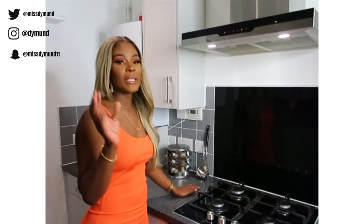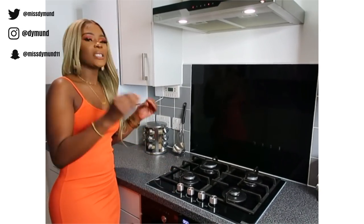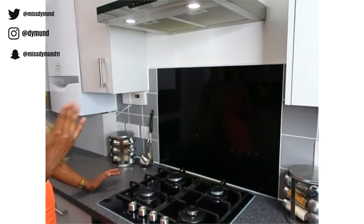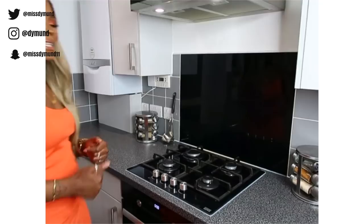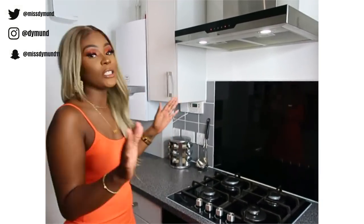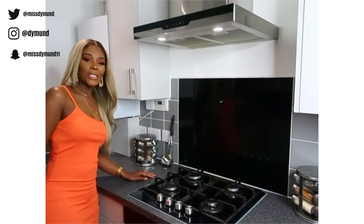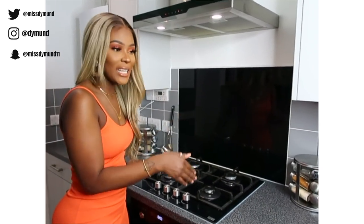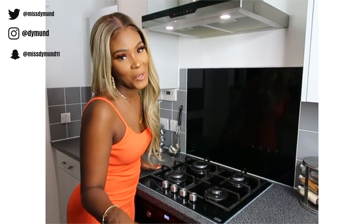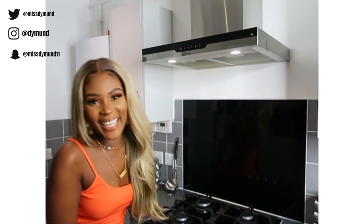So when it came to picking a stove, I knew immediately that I wanted it built in, okay? Because it's such a struggle trying to clean the sides of those standalone stoves, trying to get in there to clean, trying to mop, trying to brush it. Oh my god, it's so much headache, okay? So I immediately knew that I wanted it to be built in, because listen, I can't deal with the chickens running away. Honestly, my chicken has fallen on the side, oxtail has fallen on the side, bay leaves have fallen on the side.